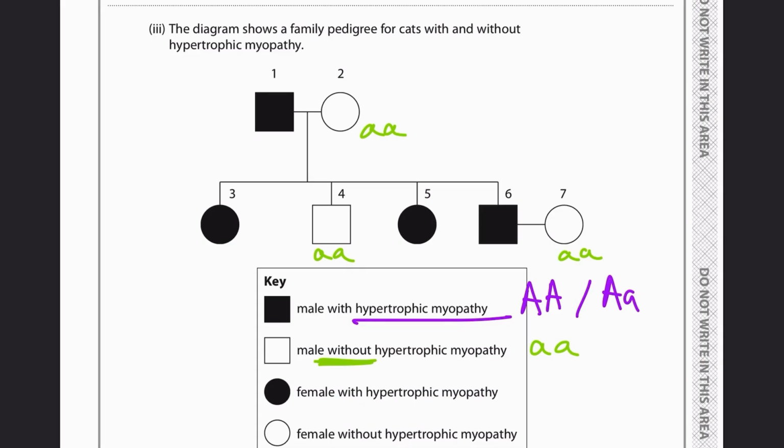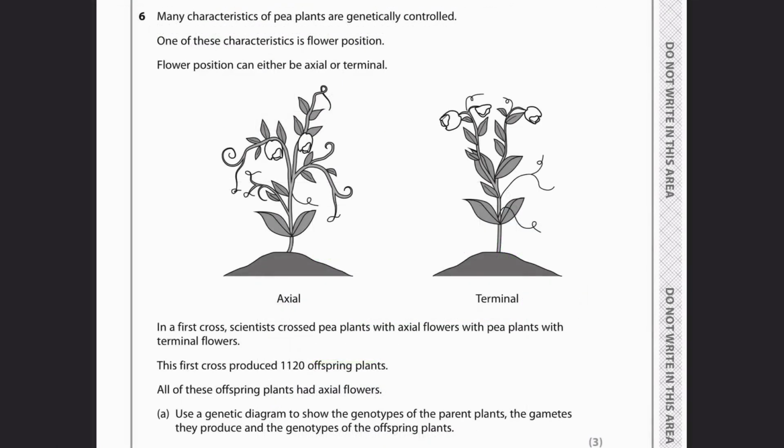Again, you can figure out just by looking at the kids, right? This kid had small a, small a. One small a comes from the mother. The other small a must come from the father. And therefore, the father has got to be big A, small a in order to have a son that is small a, small a. Does that make sense? And therefore, all of the other ones are also big A, small a, big A, small a, big A, small a. So that is done. So this is another great question on genetics.